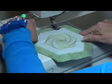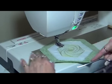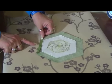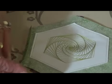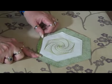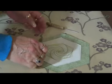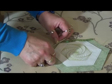So now I need to take it to the ironing board and press these sides into the front. So I'll meet you over there. Okay, so now what happens is these edges we're going to fold the green fabric into the white, okay? But I want you to work anti-clockwise, so around to the right, and I'll explain why as we go. So I press it once and then again, and this is going to then give us a nice seam. I'm just going to give that a little bit of a belt with the iron. And it's quite hot. So now if I turn it around, I'm going to do the same thing on this side.